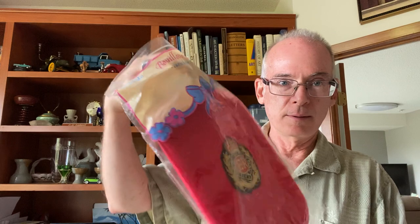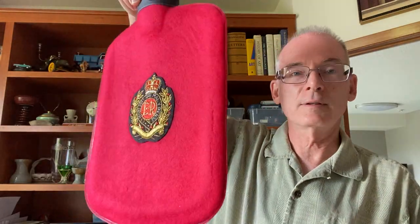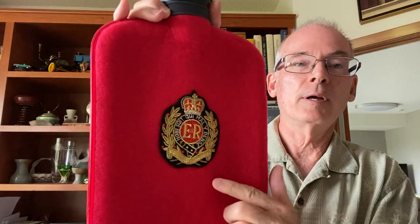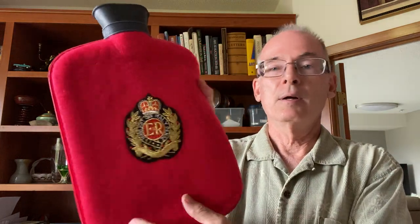Now don't laugh at me on this one, but I couldn't pass it up because it's so unique. It's in its original bag and it's in French, so I couldn't really read it, but fortunately on the back side they have it in multiple languages. Yes, it's a water bottle — but isn't it like the most beautiful water bottle you've ever seen? Look at that beautiful embroidered emblem on the front. It's covered in felt, it's beautifully soft. This is not your average water bottle. I have no idea what it says on the front but I'll type it in and get an interpretation. It's got instructions in three different languages and it's made by Kent. I paid three dollars for that.